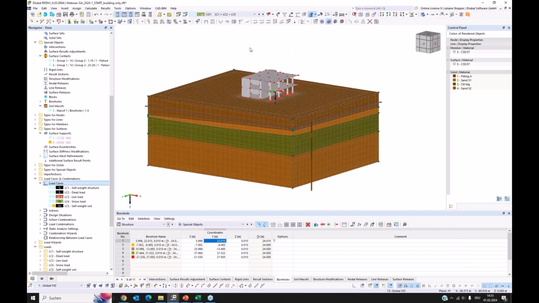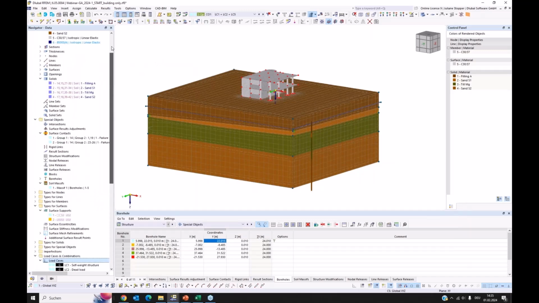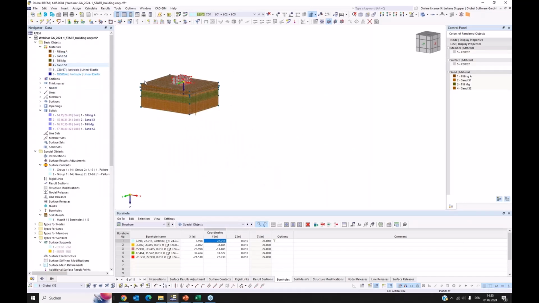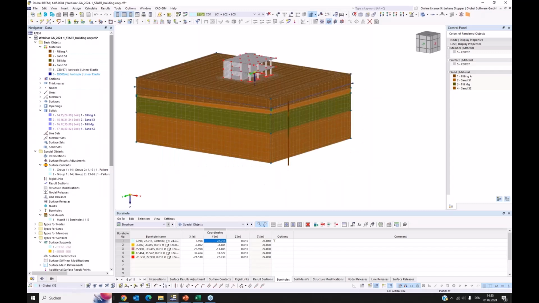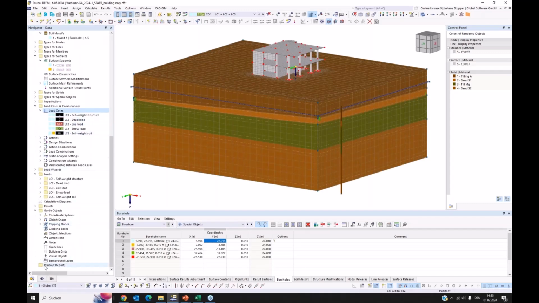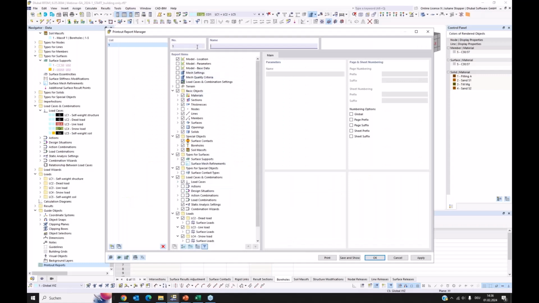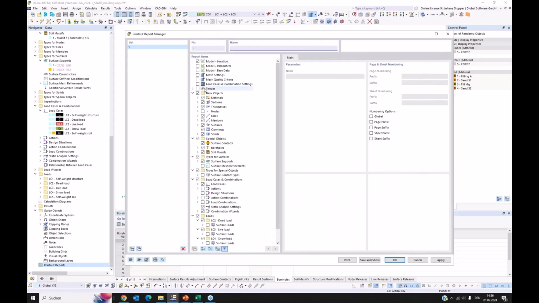Good. That's fine so far. Now we are at the point that we could start the analysis, but before I do this, I would like to go with you to the printout report and create a new one so that later we can directly print graphics in there. Okay, I double-clicked on it and opened a new one. I want to check all to uncheck them all. I want to create a simplified printout report that focuses on our geotechnical settings.